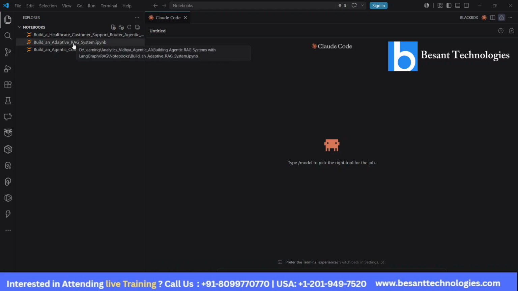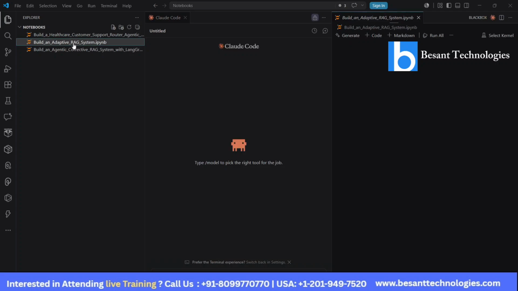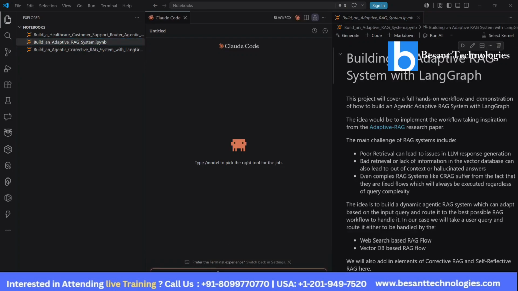It's good to read line by line, but to get the gist of it, I'll write a prompt here: give me the summary of the notebook built an adaptive RAG system. Let's see what it does.